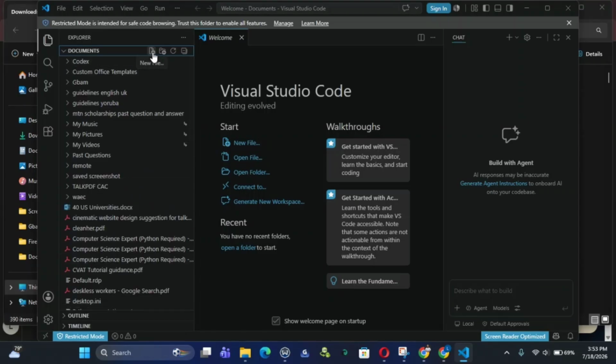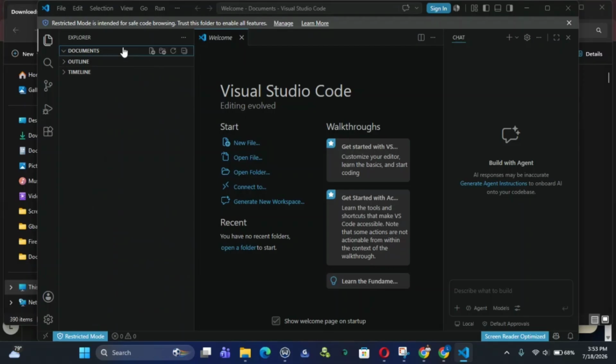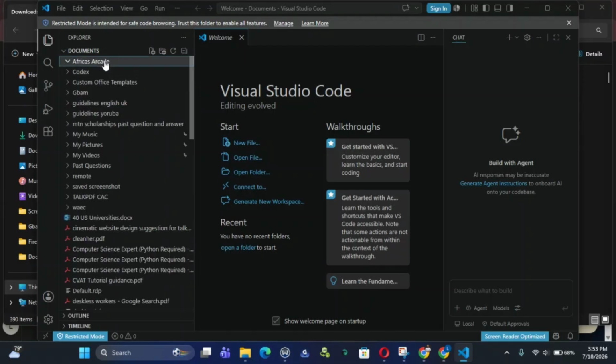As you can see, it's not here. So let's create the folder again. This is a shortcut to create a folder. We can give it the name Africa Hackard. Then we can save this. So here's our folder.